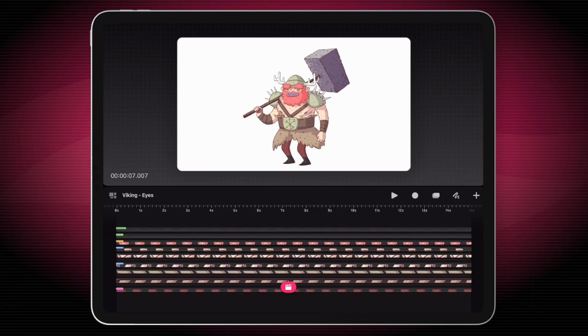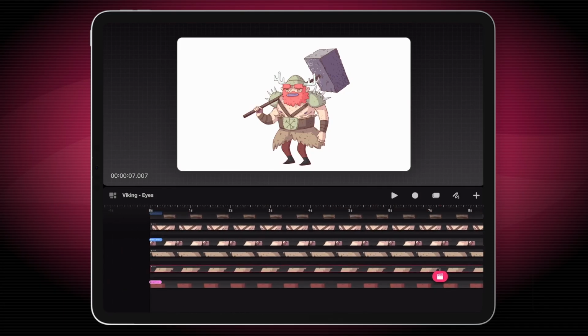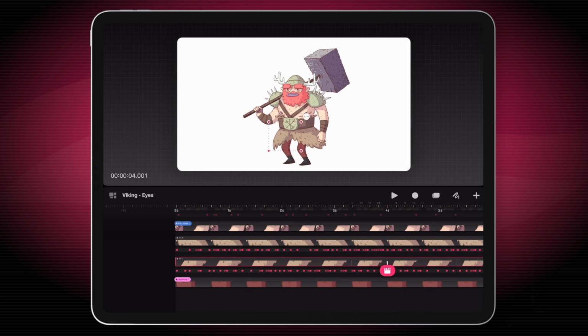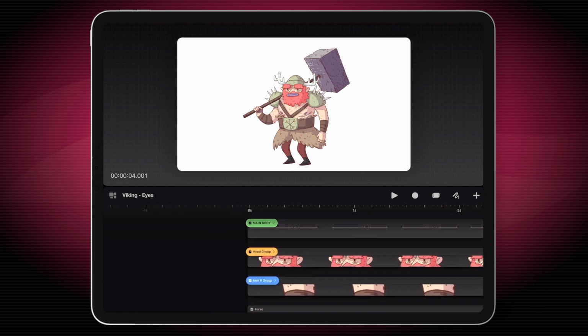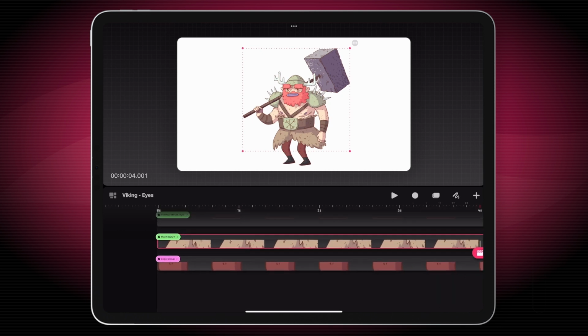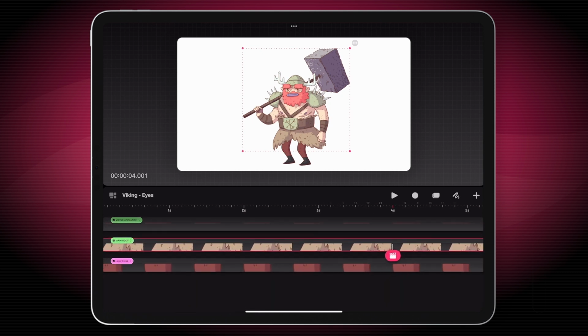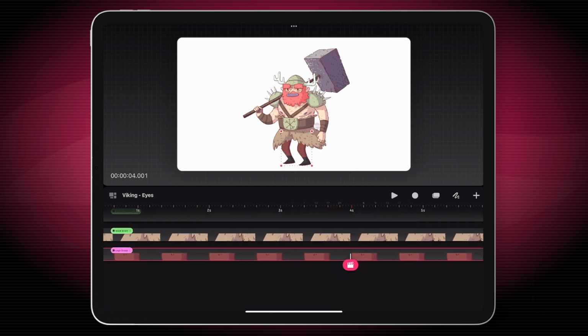So I think the next thing that we're going to have this dude do is we'll have him kind of crouch down and just kind of go up on his legs a little bit, just so he's not just standing there waiting on a bus. So for this, I'm going to focus on the legs. I'm just going to close up this main body group and let's go forward to, okay, where he finishes his eyebrow waggle.